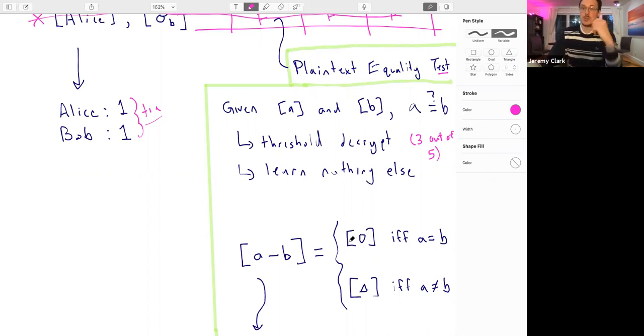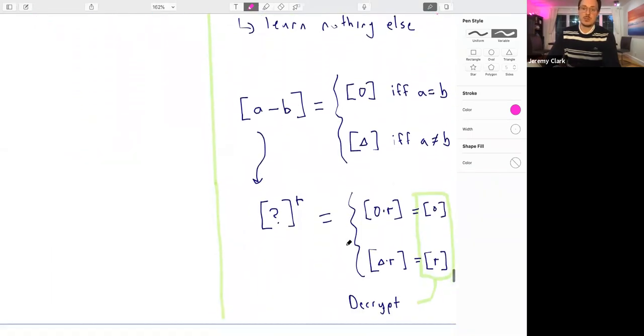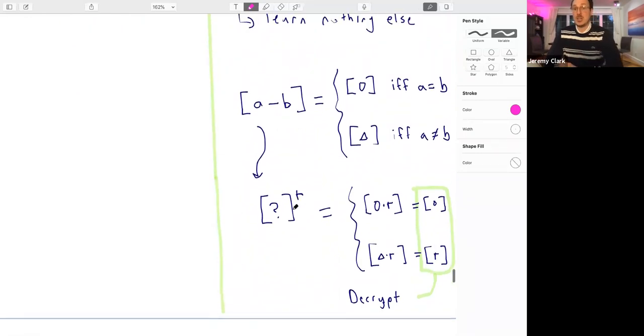So then what we can do at the next step is we can blind the values. So what the trustees do is they actually take turns. So they're all going to do this. The first one's going to go, they're going to take some R value and they're going to multiply it in. Okay, they'll have to issue a zero knowledge proof that they know the value that they multiplied in so that they don't just replace this with a completely different ciphertext.